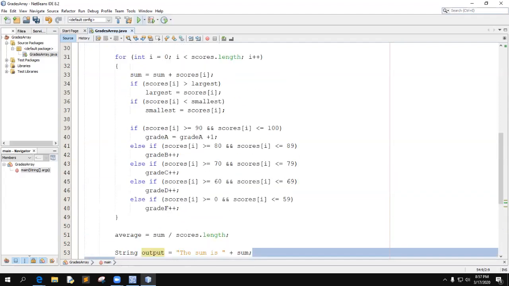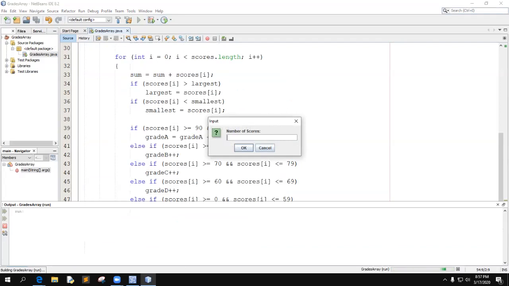If I were to run this right now, I could do a little bit of testing, check for spelling and stuff like that. So let's go ahead and see what happens here. So how many scores? I usually like to try, I want to test everything. So I'm going to just say 5. So enter score 1. See how that's where I get that +1 business on the prompt. So if I just type in a 90, and I'm going to do 80, seems to be incrementing right, 70, 60, and 50. I should see A, B, C, D, F. Of course, I haven't written the complete output string. I'll come back to that later. I just want to test to see how everything is looking so far. Now it says the sum is 350.